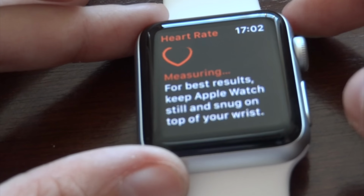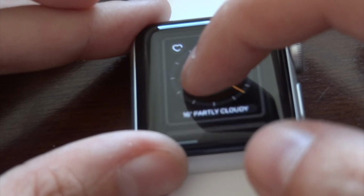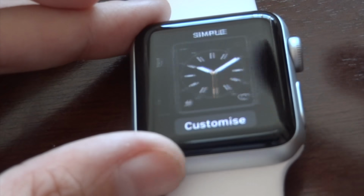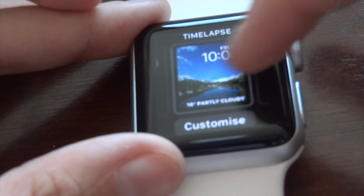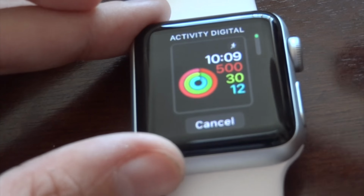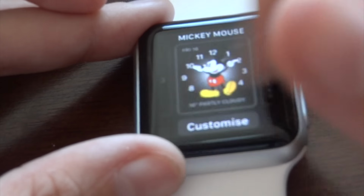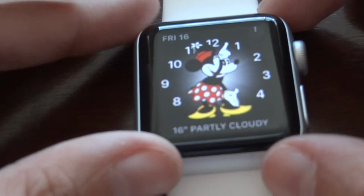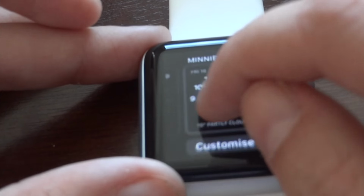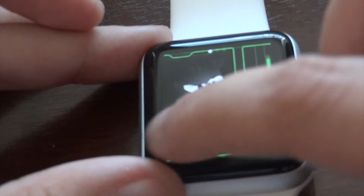Got your heart monitor, which I can't do yet because it's not on my wrist. You can customize your watch faces. So I'm going to leave that. So at the moment I'm going to choose Minnie Mouse because I really like Minnie Mouse, and it obviously tells you the weather, things like that. What else? You can change things on it as well to Mickey.